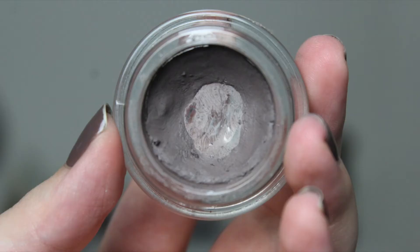Then we have my two Color Tattoos from Maybelline. The first one is in Permanent Taupe and I will insert a picture from the intro. This is where I am now. I have written down that my goal was to finish half of it. I haven't quite done that — I only need to use this much more to have finished half. So I have almost hit my goal and I think I can do it by the next update. I would love to finish all of it but I don't think I can.